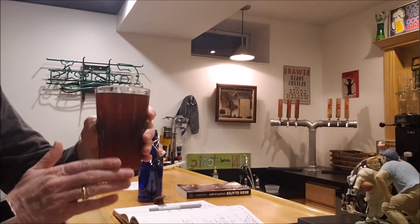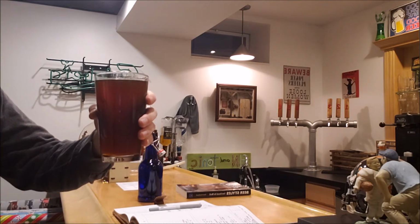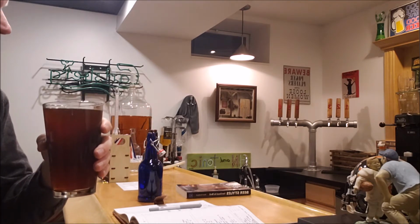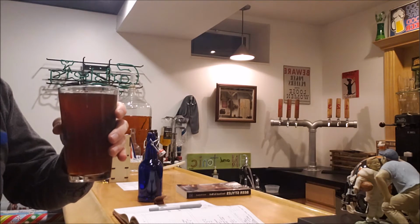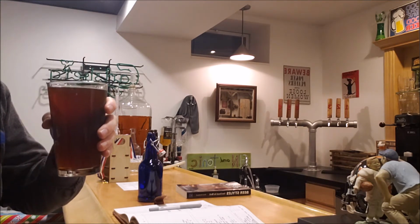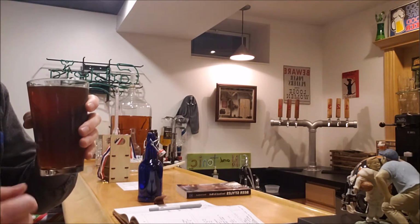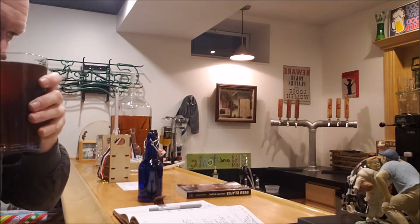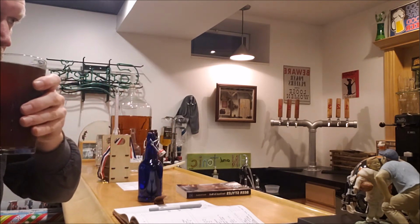That's nice. I really like the malt backbone of this. Obviously, it's a malt bomb, being a Scottish ale, Wee Heavy. It gives you maybe a hint of leather, that type of thing in there. That same type of thing that you get out of bourbon whiskey when you do a little snifter of those. But that's really nice. Sláinte, guys.